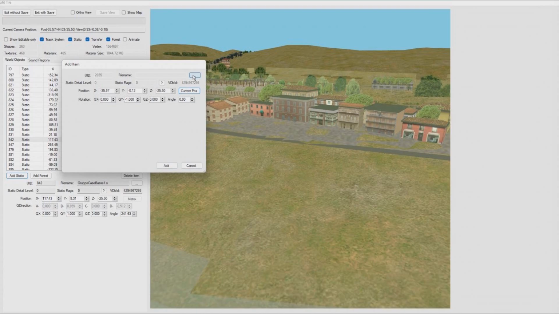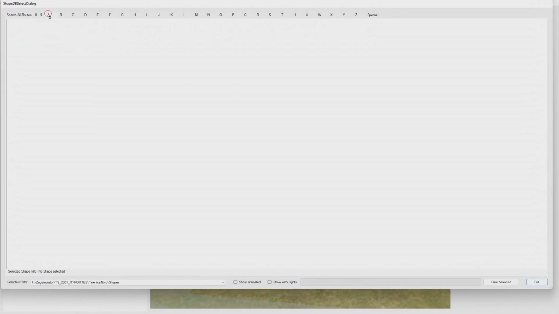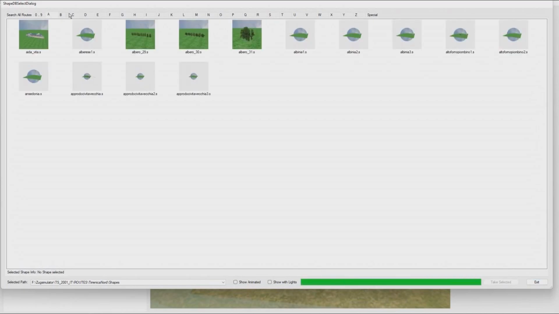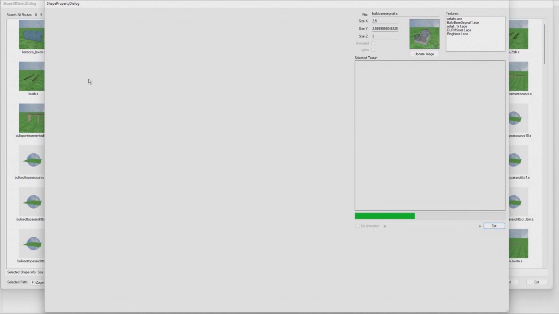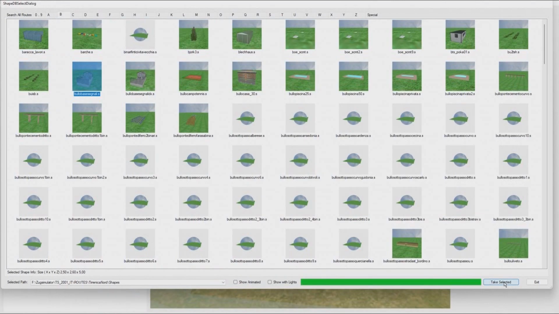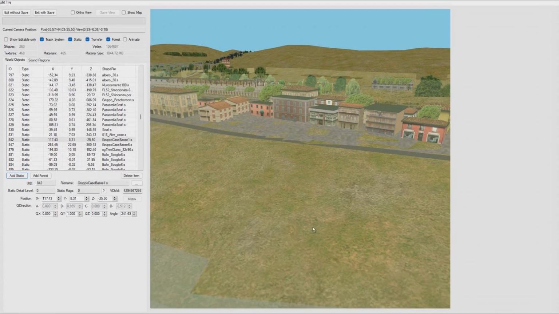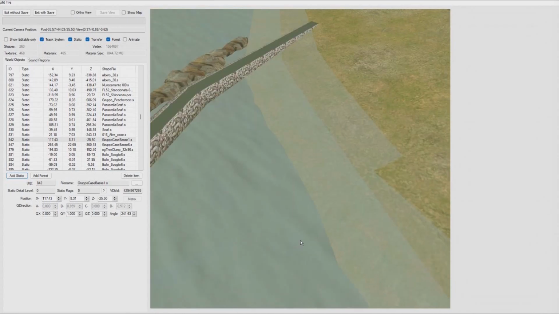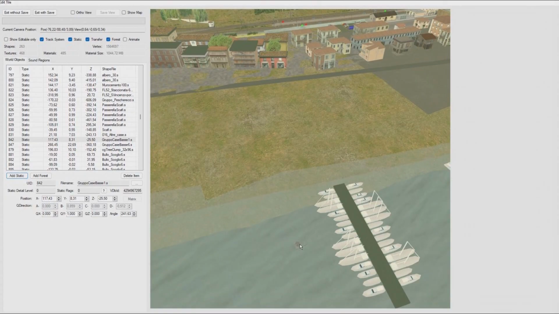And now I search for an item. Then it goes to the database. Let's take, for instance, this one. Okay, exit. Okay, take selected. I have this, take selected. And then I make an add. And now this item should be somewhere here at the bottom. There it is. You can see it here.